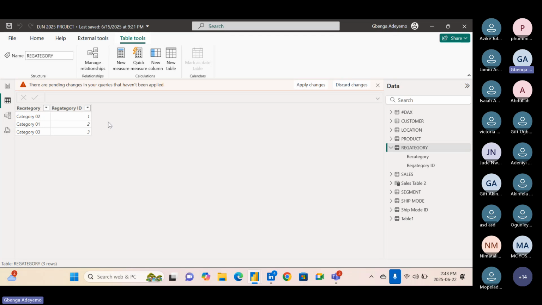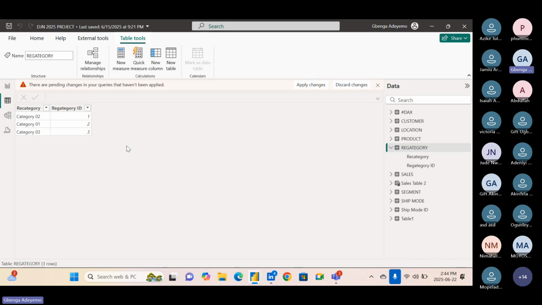Let me ask somebody here. How would you have approached it if you were the one? You want to get the sales value for category 1, 2, and 3 as a column in this table. Can somebody try? Anybody? Where are all the people in this class?